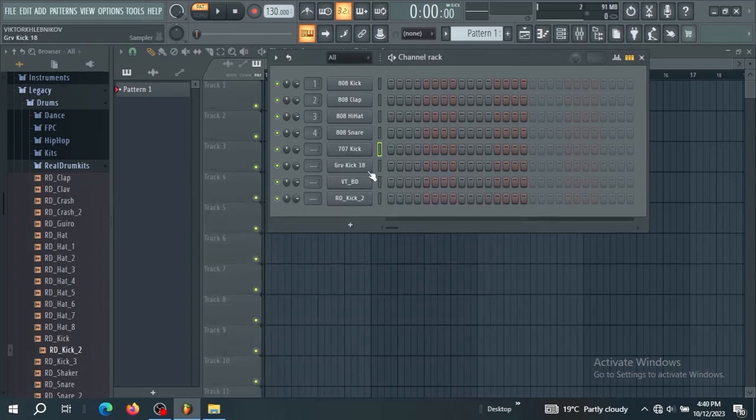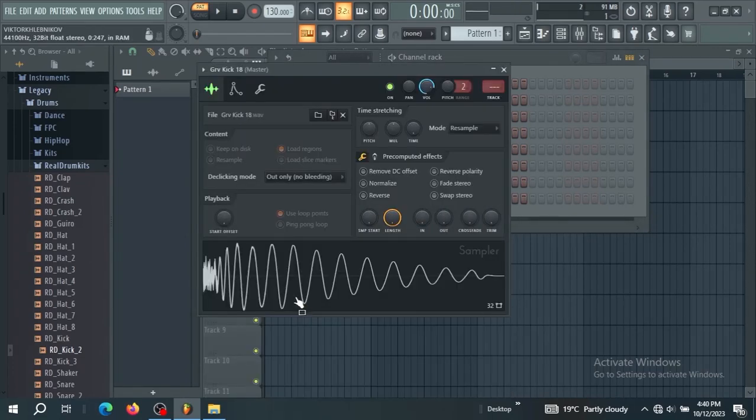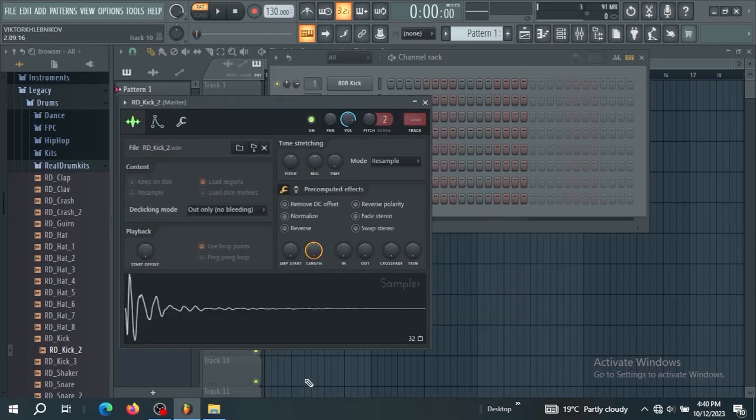Let's test this other one. Okay, this one you can use in an EDM. Okay, you cannot use this kick for a trap beat. You understand what I mean now? So you can see why I say you need to select the right kick for the genre. If you use this kick for a trap beat, you will find it so difficult to work with because it will not really work well with your 808. Then let's listen to this one.